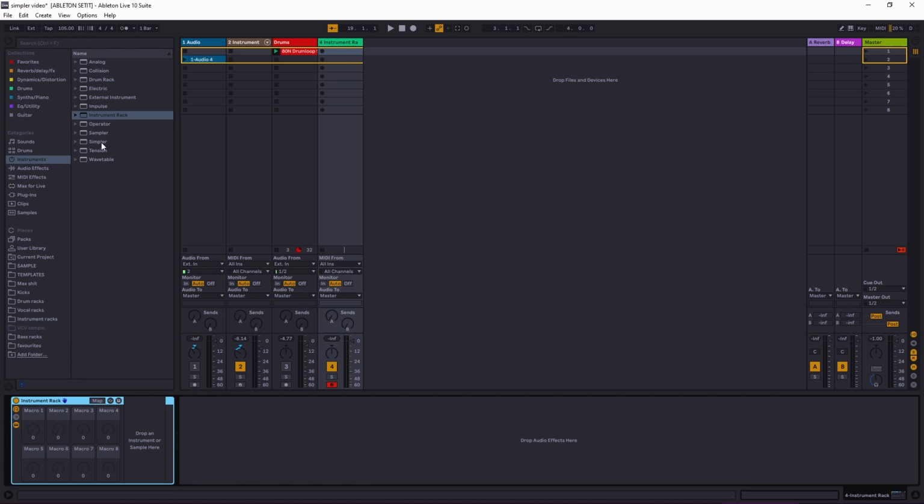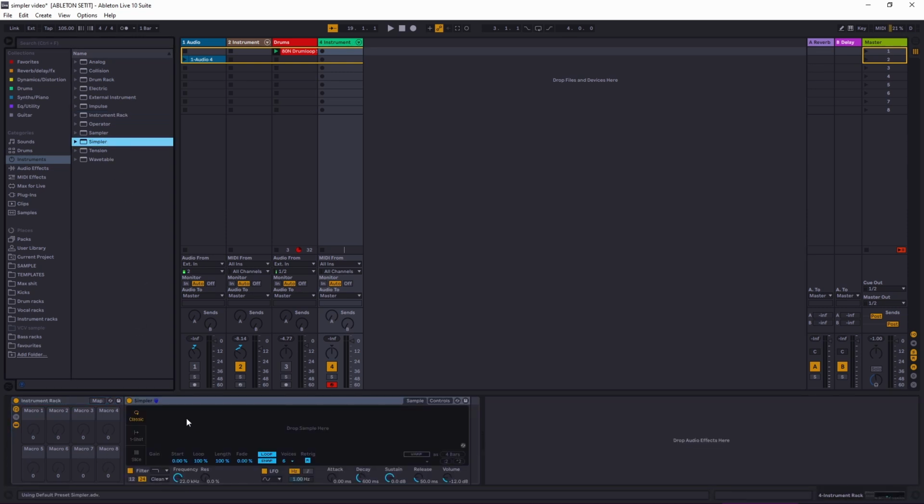And then what do we need? We want Simpler. I'm also going to go through some of the settings in Simpler and show you what can be done. And then I had this little audio recording, because we need a sample here to be able to produce sound.